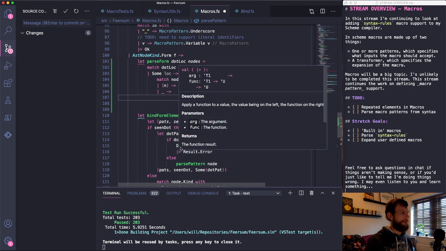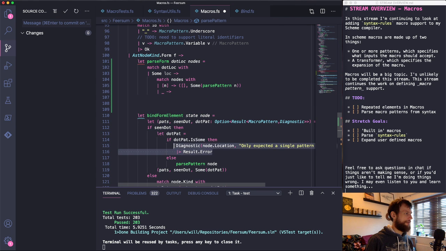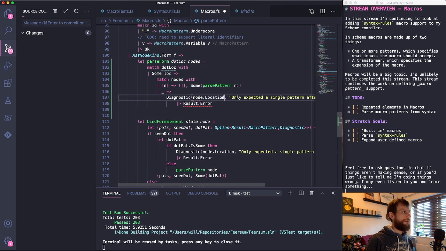So we can say only expected a single pattern, sounds like an acceptable error. Just copy that, but that can be dot location. And this will be an empty list followed by this diagnostic, which is starting to look like it's the same.